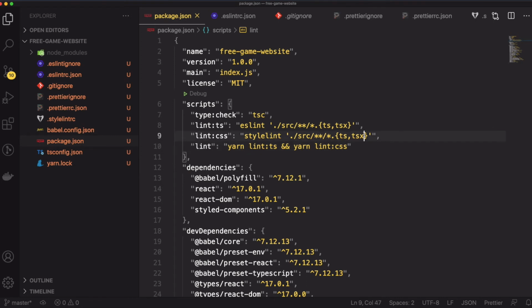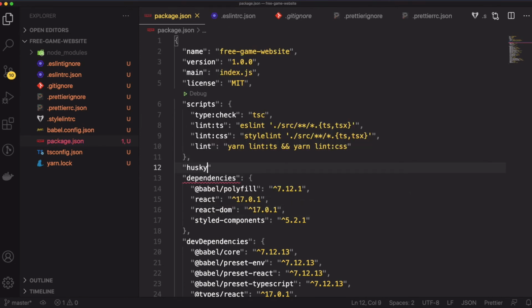So this basically runs TS and CSS linting. That's pretty much it. And one thing we need to do as well is to create a commit hook. In this pre-commit hook, we actually run the linting checks and fix any lint errors that we have. And one way of doing that is to use Husky.